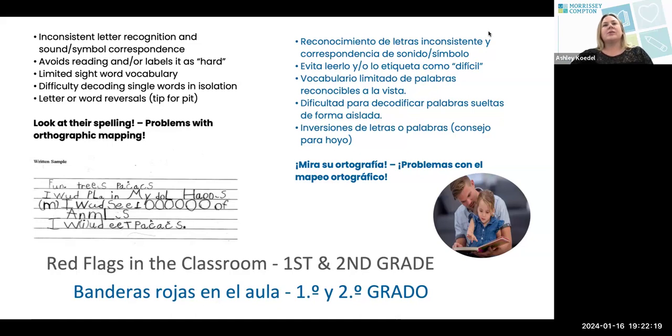So we're talking about, if you're just looking at a CVC word like cat or bed, difficulty decoding those words, because what that's telling us is you are struggling with consonant sound recognition, but potentially single vowel sounds. It's also a red flag when we see children who have a very limited sight word vocabulary. If we think about how quickly we require that we acquire those high frequency sight words, words like the and those types of words, when we see students in first or second grade that see the word the and don't recognize it, right? Those types of things, that's a red flag.